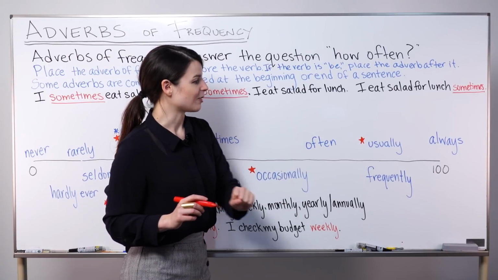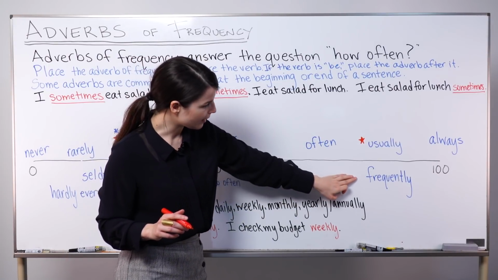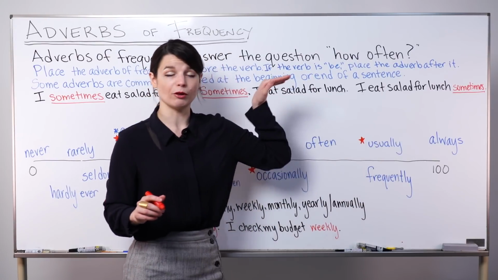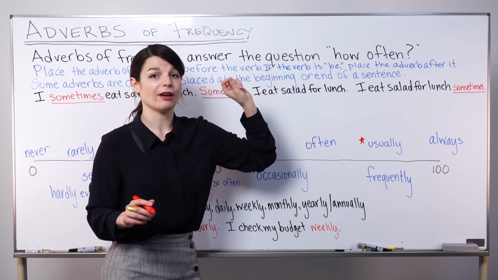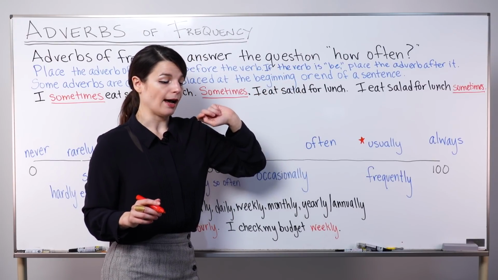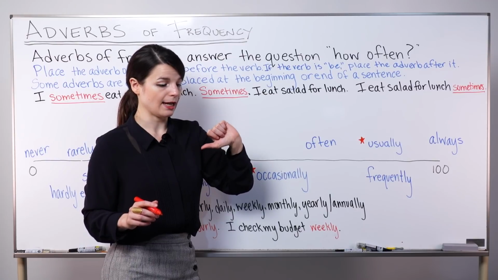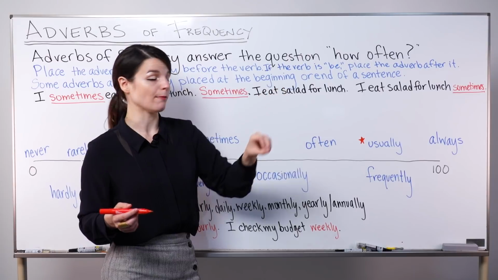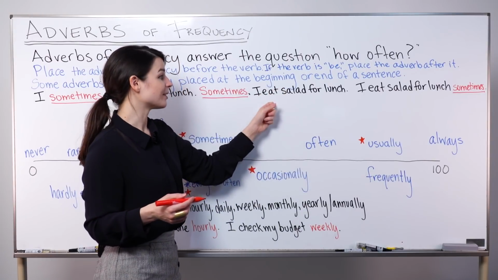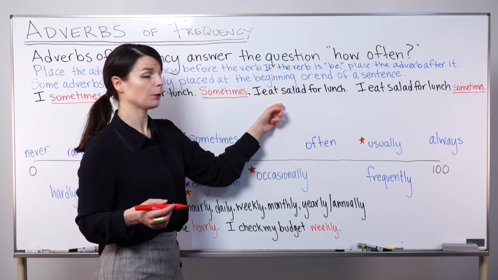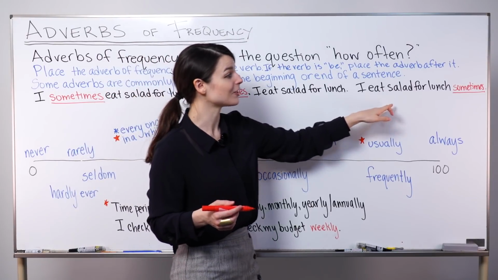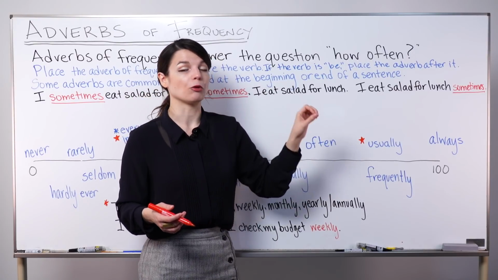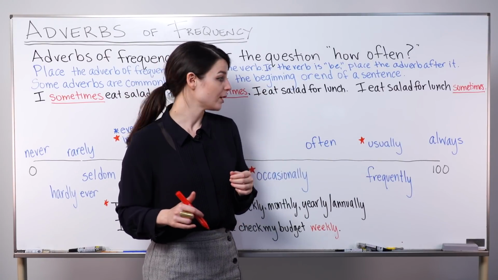So usually, usually. Next word here is frequently. Frequently shares a meaning with usually, but frequently sounds more formal, and we don't use it so much in everyday speech. You might hear this in a business meeting, perhaps, or in more academic situations. So something that needs a higher level of formality. So frequently, it sounds a little too formal for this topic, actually. Frequently, I eat salad for lunch, or I eat salad for lunch frequently. It sounds a little bit too formal, so we would use this in more formal contexts, more formal situations.